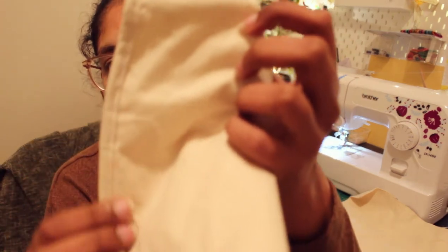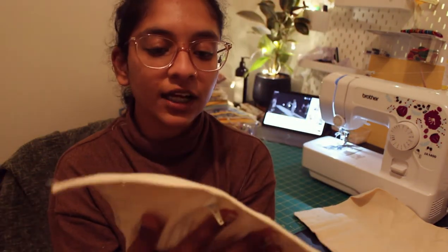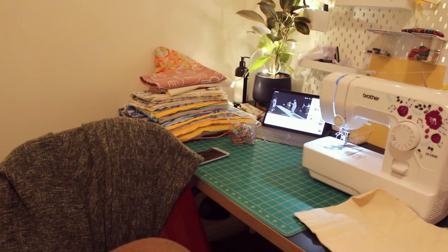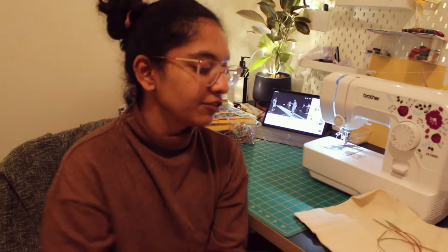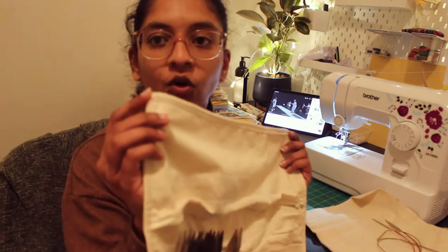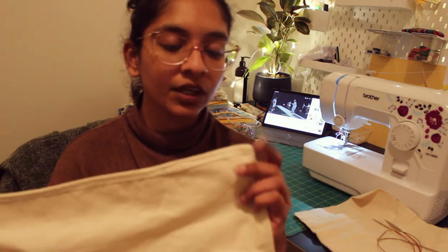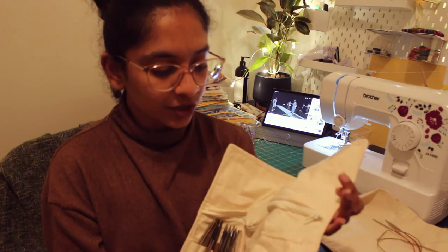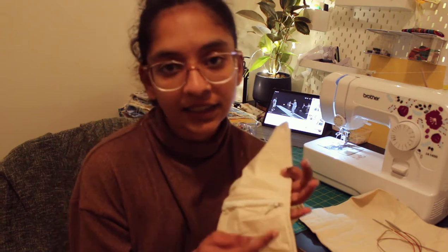But yeah, it adds structure, it gives such a finished look. I'm just gonna put these needles away. I just found this really good tutorial, I'll link it down below, about how to bias bind and get the corners really nice. It's a really informative tutorial. So yeah, definitely doing that in the next version.